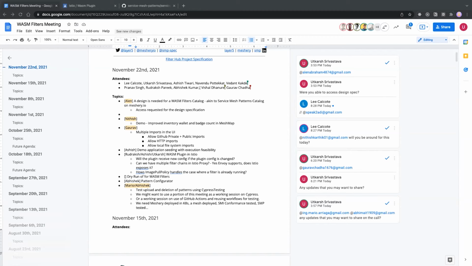Yeah. The test I was writing for the adapter, I haven't reused any of the workflows in the SMP action because I don't think I need all of them. So I can go over the logic. I start up a Minikube cluster. I install Meshri in it, and then I check out my adapter's code and create an image on the fly, and then inject that image into the deployment.yaml, and apply those manifests using kubectl. After I have my adapter running, I use the meshri-ctl pattern apply command to apply a pattern which deploys a service mesh.